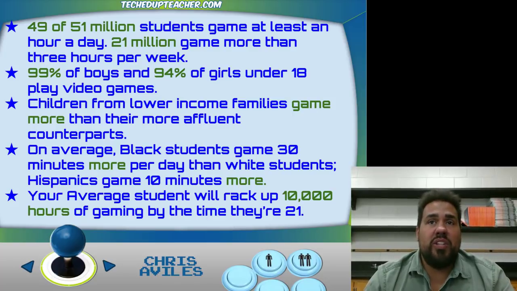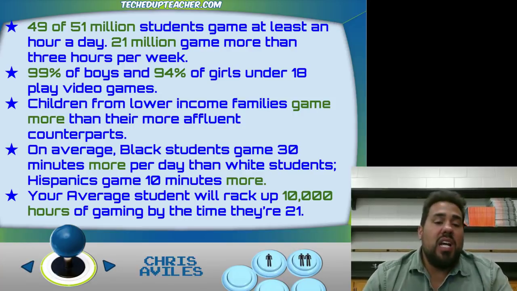When I was teaching high school English, those were the kids, that was my demographic. To be able to bring something that they cared about into the classroom was important because, believe it or not, even your poorest students likely have video game systems because it's some of the cheapest entertainment that you can buy. When it costs almost $100 to take a family of four out to dinner and a movie, getting a video game system is a great way to have entertainment in the house and not necessarily have to pay for it all the time.